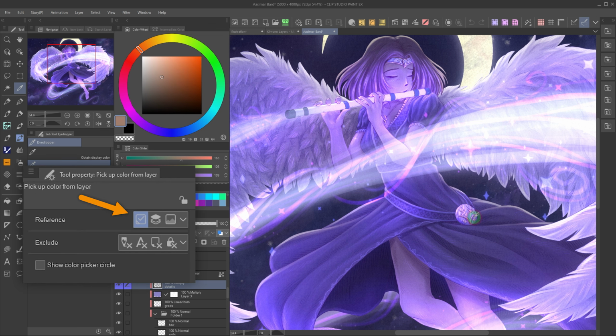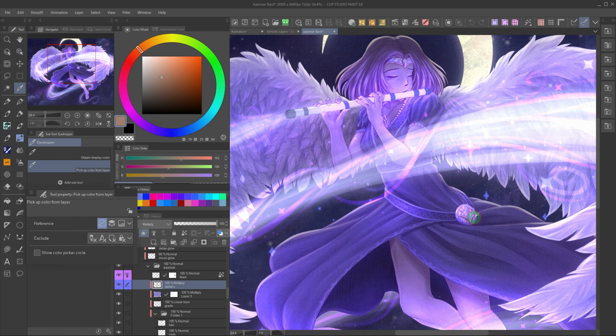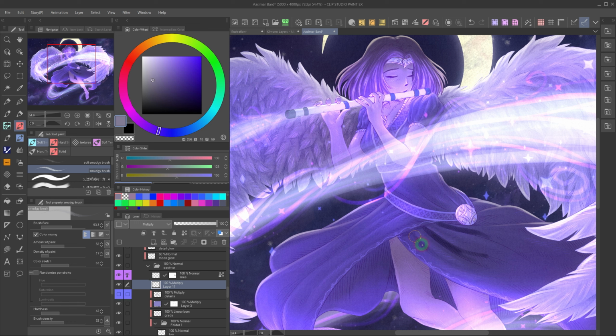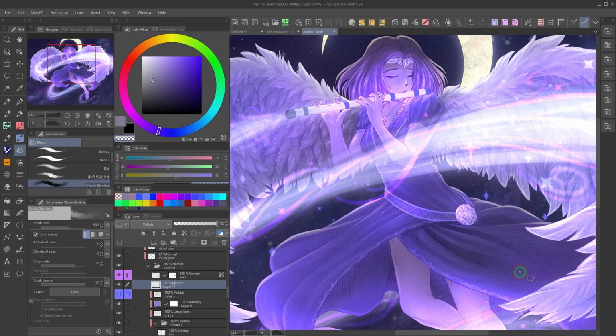And by the way, I have my eyedropper tool set up so that it only picks up the color of the currently selected layer. Useful if you're working with several blending layers. Also, these shadows are not cel shaded but painted, they have transparency too. So I often use dark colors on my multiply blending layer and use brushes that are not too opaque so that I still have control over the contrasts. I like painting that way because I don't need to constantly switch colors when I work on the shading for the clothing, for example. Instead, I just switch between painting and erasing, and smudge tool if needed.